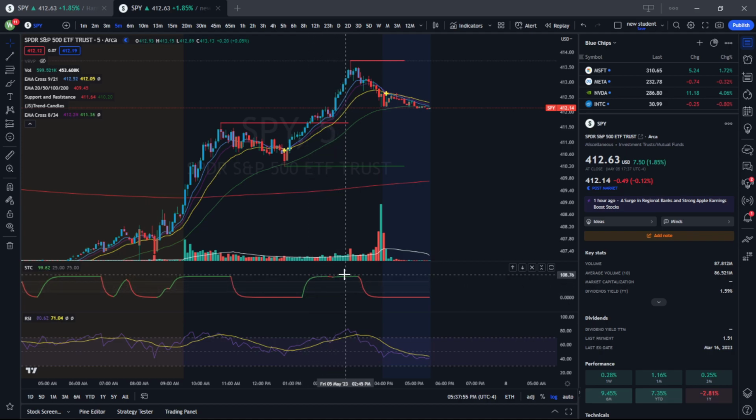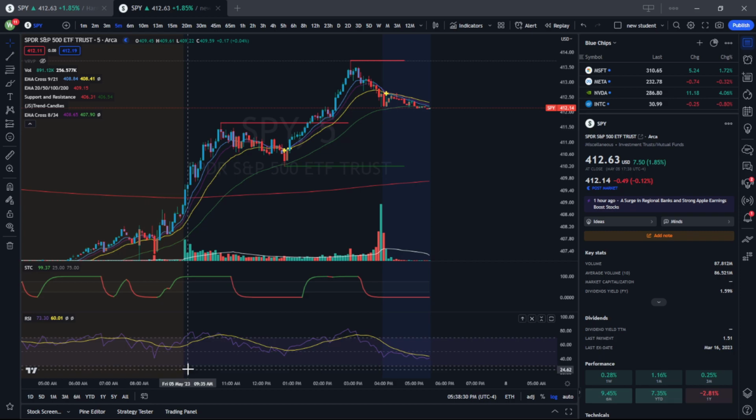You can see how this correlates with the price in the stock, to the upside and to the downside, as I move my mouse over the different areas of the Schaff Trend Cycle. And lastly, the RSI is the relative strength index, which basically gives us the idea of the strength of what's occurring. There are two levels to pay attention to, which are the oversold, the bottom end, which is at about 30. On the right hand side, there is a number that's marked there at this dotted line.